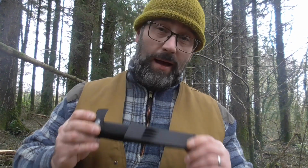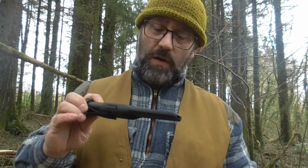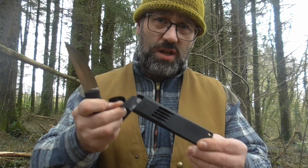Well, I've had yet another new knife, and I've been after one of these for a while. And this is the Fallkniven H1 in 3G. I bought this off a collector, so I had it a bit cheaper than new. I think he mentioned that they've stopped making them, which is a shame. Now, I've been after one of these for ages, but I was holding out for a 3G because I didn't have a Fallkniven with 3G. Just brand new. It's got one of these shit sheaths.